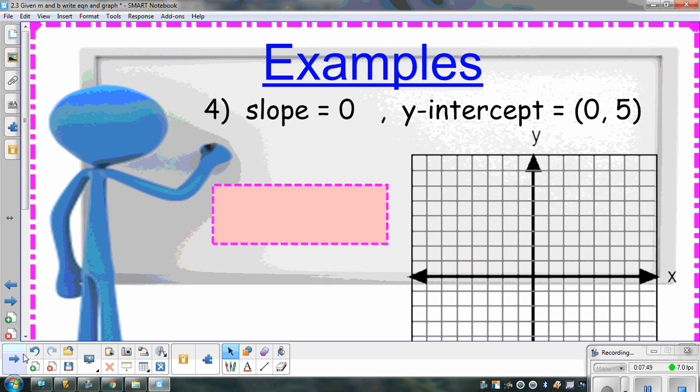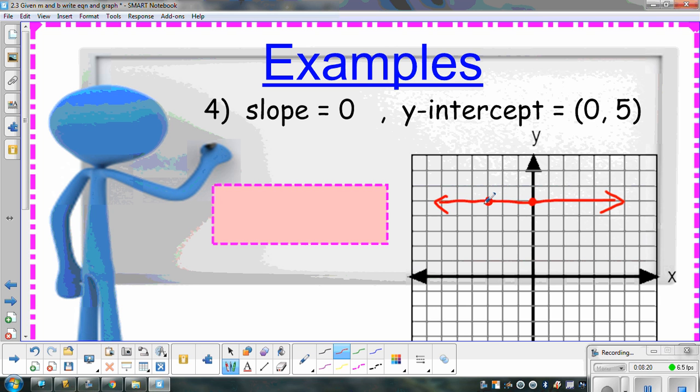The other interesting one we have is when the slope is 0. This is different than vertical lines. With 0 slopes we could ski, the ground would just be flat. That's called cross-country skiing. We want to make sure we go through the y-line, which has a y-intercept at 5. 1, 2, 3, 4, 5. So if you remember, 0 slope means a horizontal line. So we would draw a horizontal line through the y-line at 5.